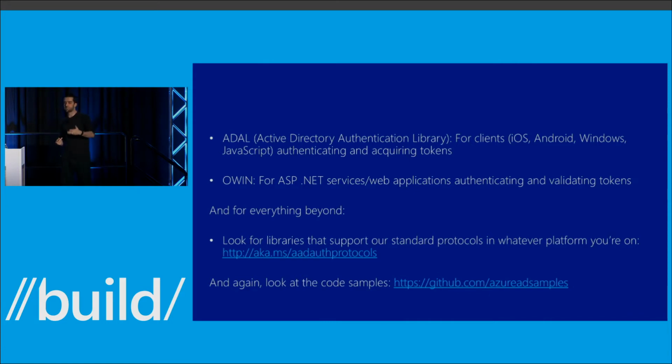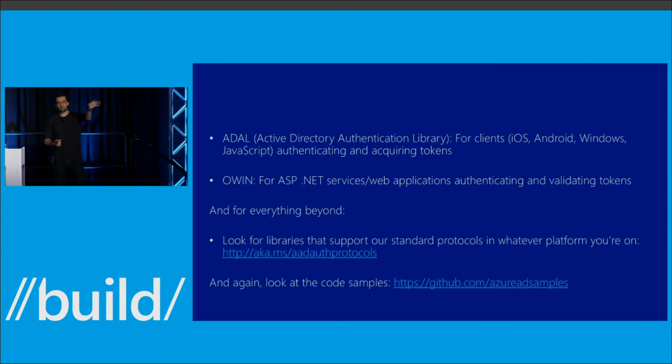If you're on the server side, if you're in your web API and you need to validate an access token, so the client is calling you and giving an access token, you need to make sure this access token is valid. There are many different ways you can do this. In ASP.NET, my favorite way is using OWIN. You pick OWIN, and my favorite protocol would be OpenID Connect because it's just so much easier. It's like OAuth with a bunch of standards on top of it. So it makes it so much easier to set it up. That will take care of validating tokens, making sure they're OK, and letting them go on.